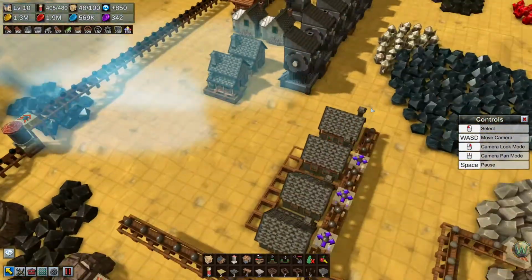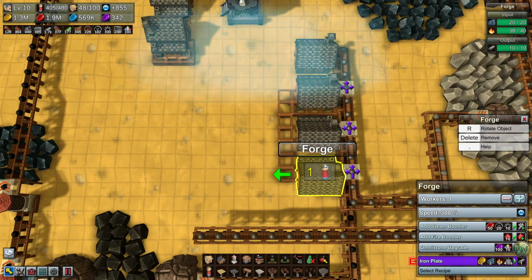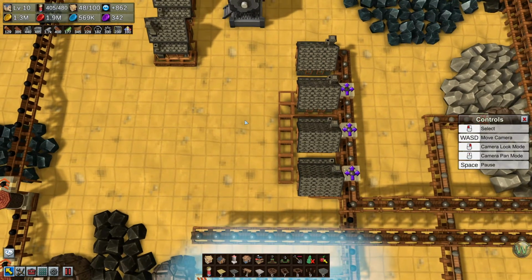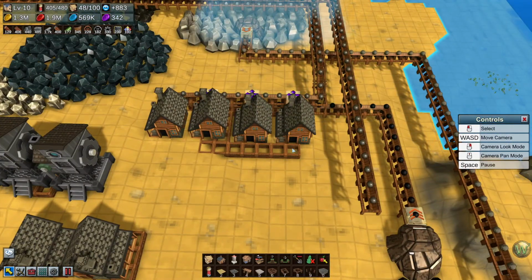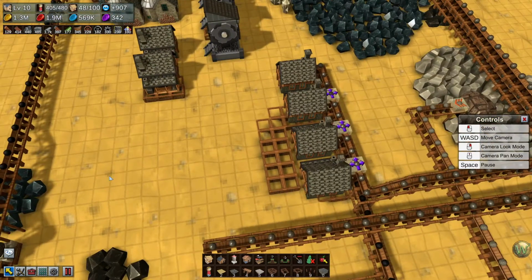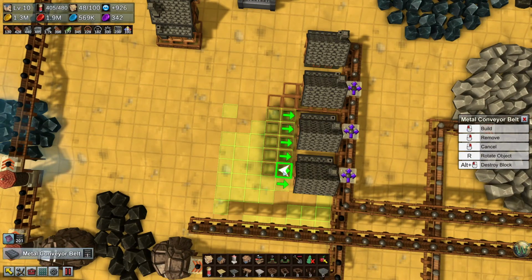Okay, so these need to be belted. And we need to have eventually 4 times 4, 16 every 4 seconds. That's 4 per second, which means that a metal belt is probably not enough. A magic belt might be. But I think what I'm going to do is do 2 metal belts instead. And do the first 2 of these.